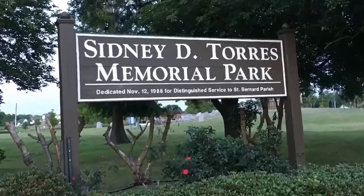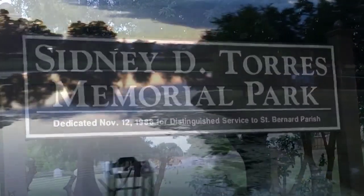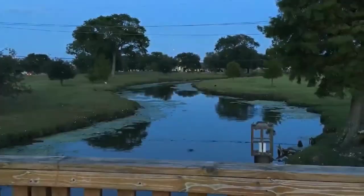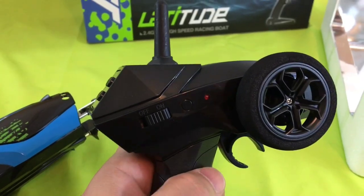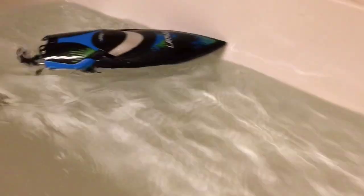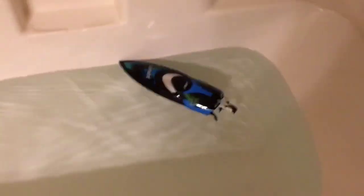Now I'm lucky enough to live in a city that has an amazing park. Check out the waterways in this park. Simply gorgeous. I don't know if they're man-made lakes or rivers, whatever you call them, but what a perfect spot. Power up the remote, drop the boat in the water, sensor goes off, let's run it. Now, please pull out your stopwatch and start counting these lap times. This is amazing. Now, don't freak out if you flip this daddy over. It's waterproof.